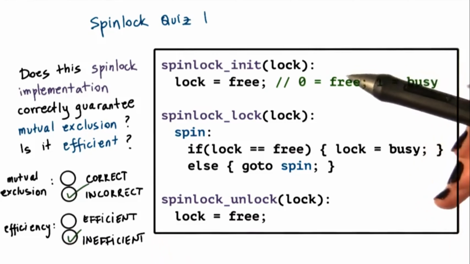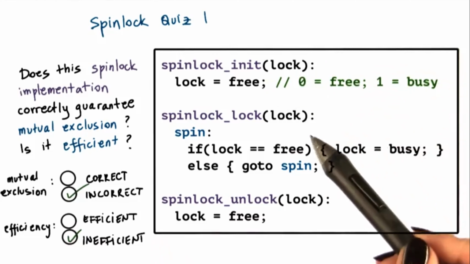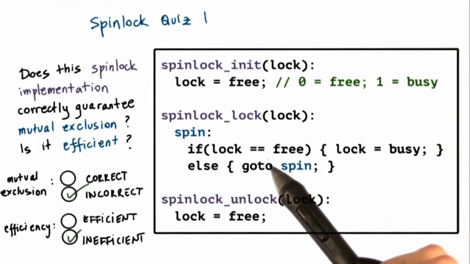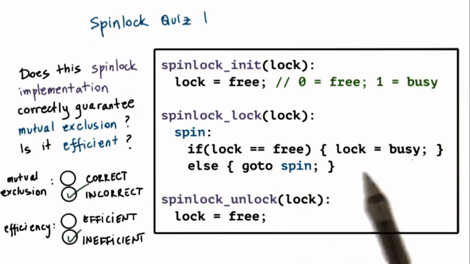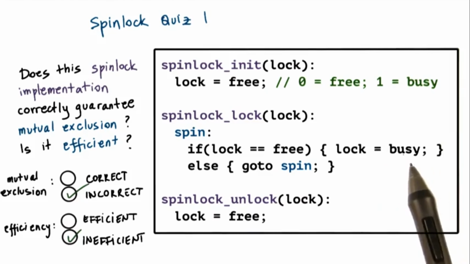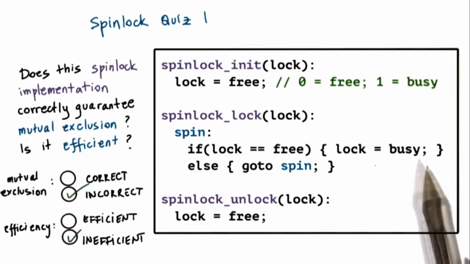In an environment where we have multiple threads that execute concurrently, or multiple processes, it is possible that more than one thread will see at the same time that the lock is free, and they will move on to perform this lock equal busy operation at the same time. Only one thread will actually set the lock value to busy correctly. The other one will simply overwrite it and will then proceed. It will think that it has correctly acquired the lock. So as a result, both processes or both threads can end up in the critical section, and that clearly is incorrect.